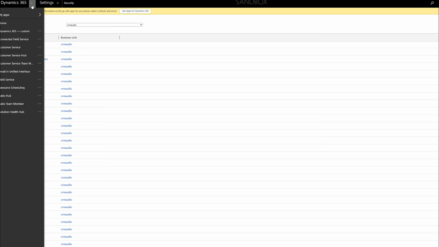The second piece of how this is going to be enforced is through two new model-driven apps. One called Sales Team Member, which is installed by default. The other one is the Customer Service Team Member, which is not installed by default. But if you go to the Power Platform Admin Center, select your environment, and hit Manage Solutions, then you'll be able to install that app if you're licensed for Customer Service.